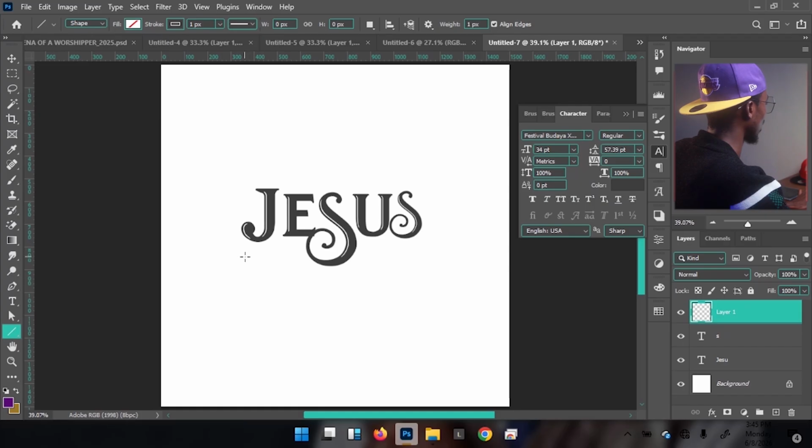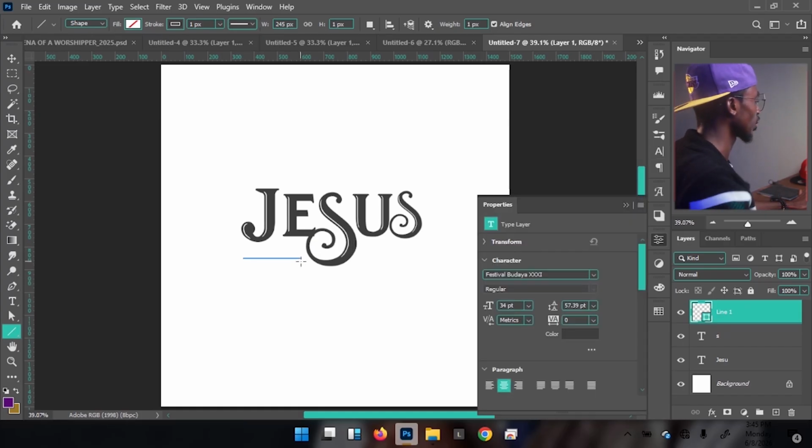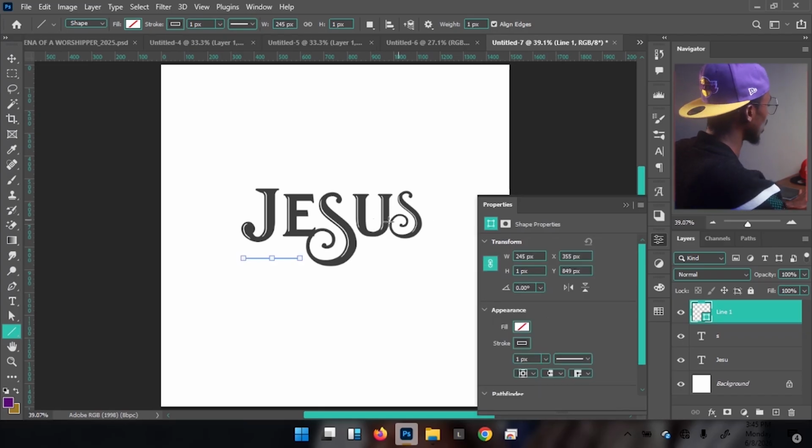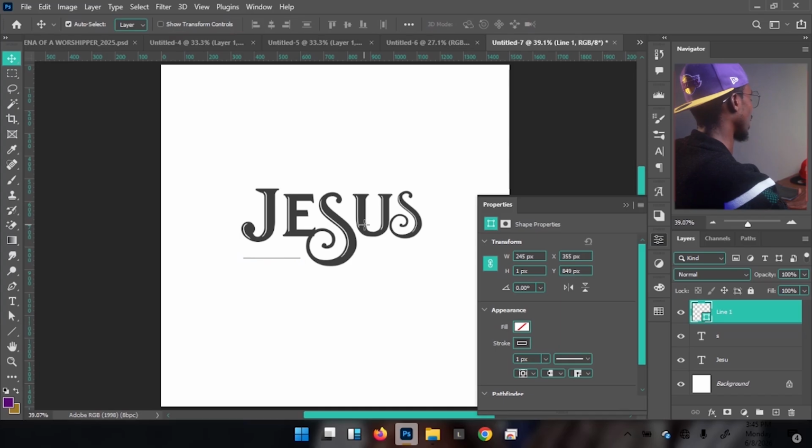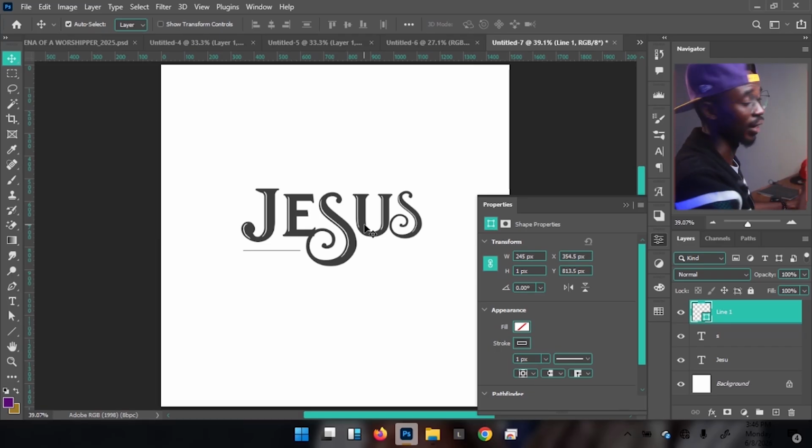So left click and then drag to draw a line, and then you release to register it. So use the arrow keys, the up arrow key, and then reposition the line.